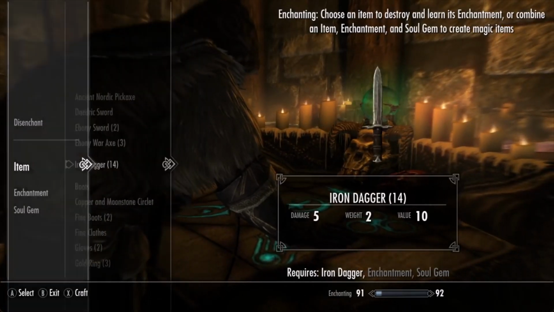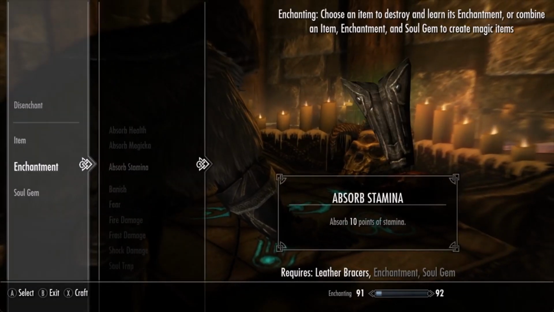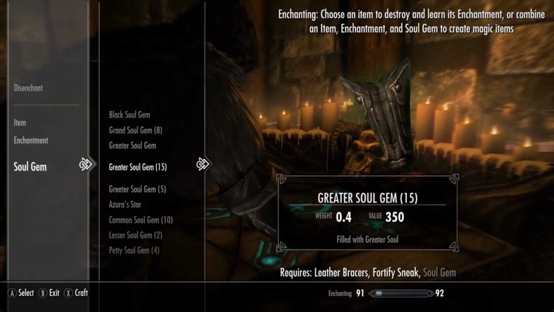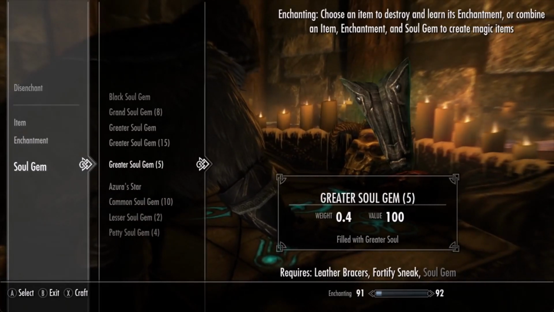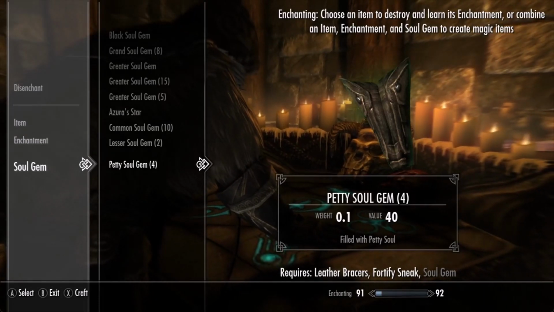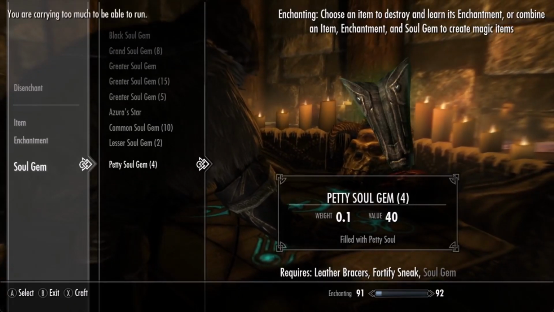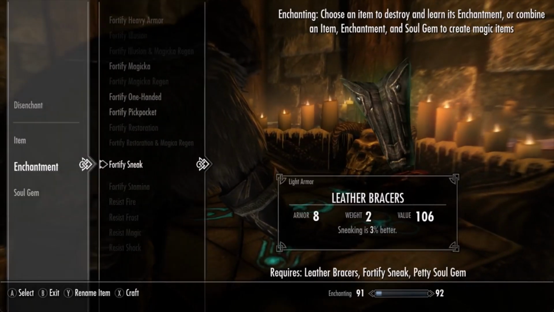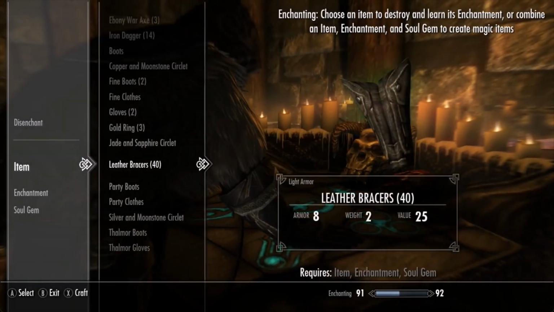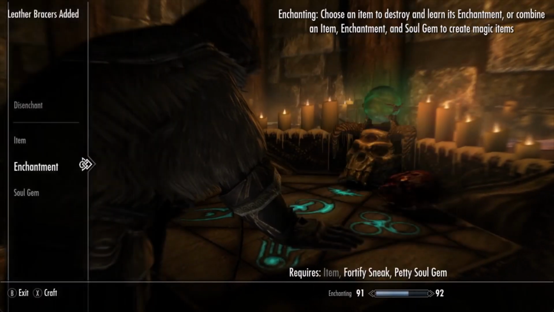Should we start with the daggers or the bracers? I'm gonna go with starting with the leather bracers first because they sell for less money. Because there's a problem with making iron daggers, they sell for so much money that the general merchants can't even buy them for full price. Anyway, let's sell some of these bracers, or enchant some of these bracers.